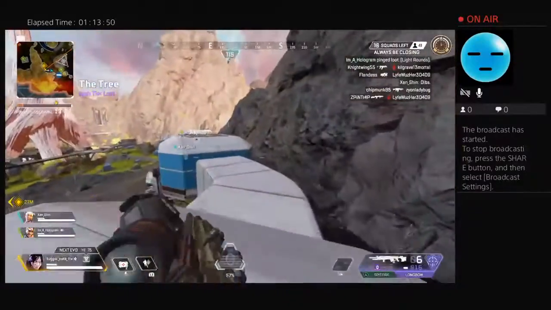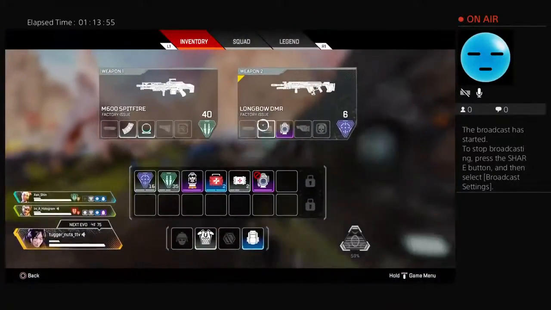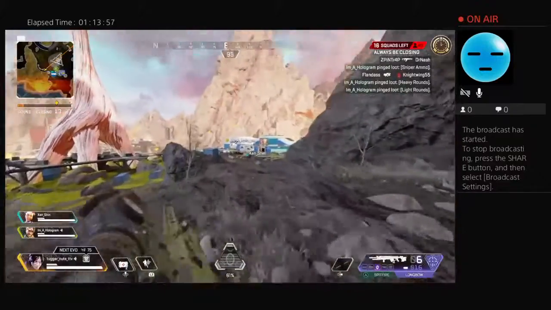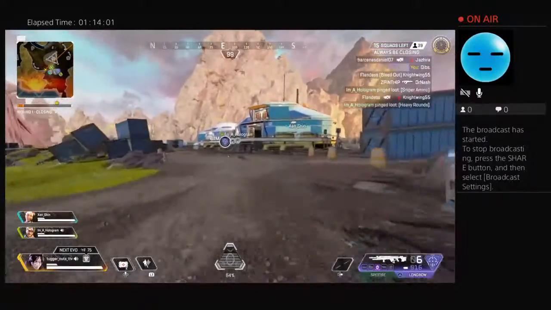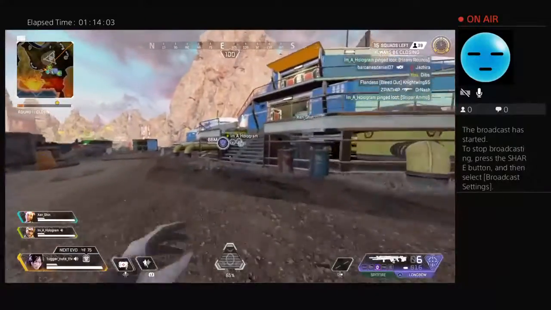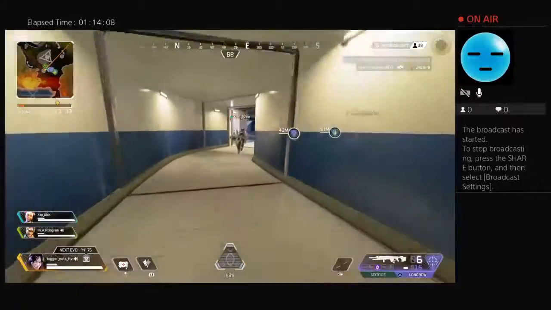Light ammo here. I need heavy and heavy sniper. Ammo here. Sniper ammo here. I could use that. And I'm gonna try this Sentinel longbow, see how this goes. I swear a team dropped here though.